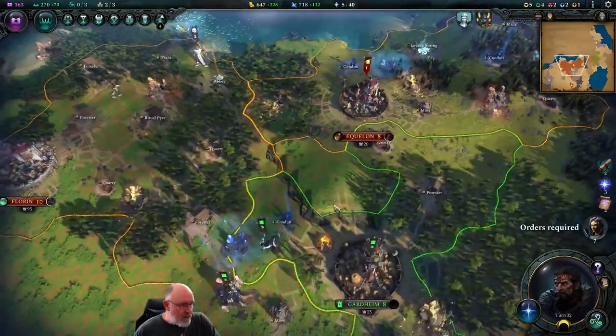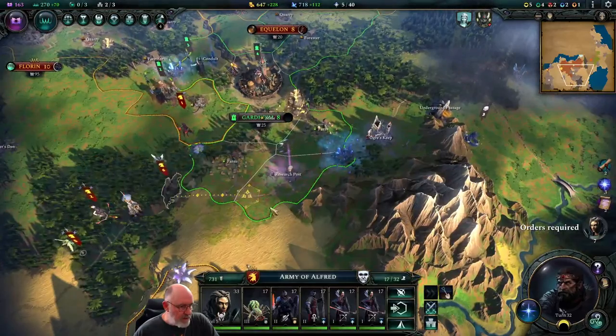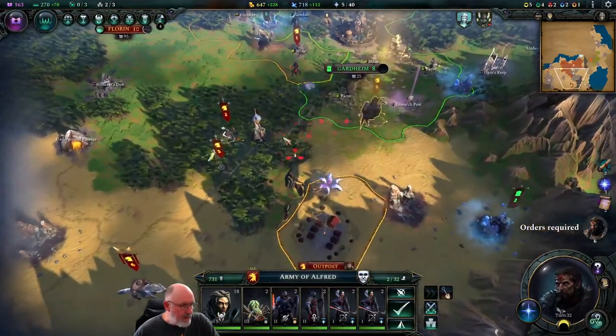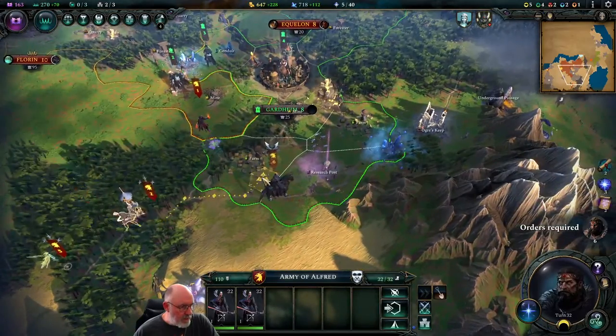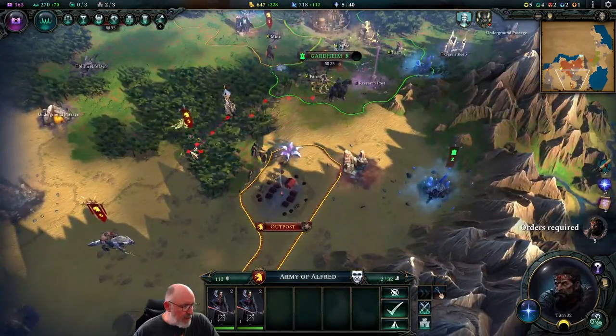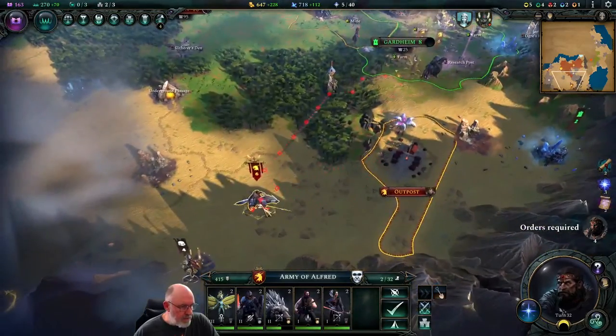So let's take our forces across, and we'll start to move our way and build our third city. We still haven't built the third city. I should have normally built that city a bit earlier than where we are right now. We need to have a hero to be able to do this.